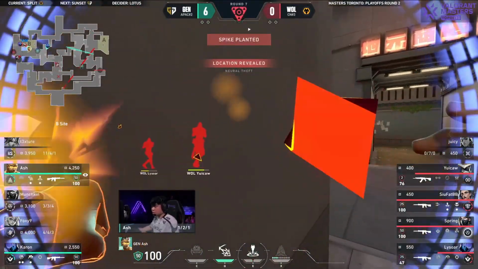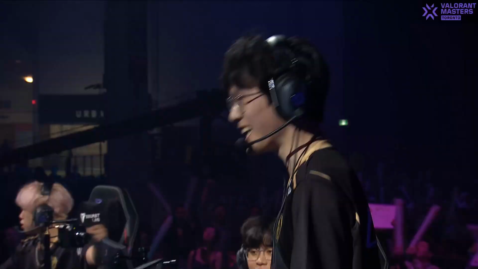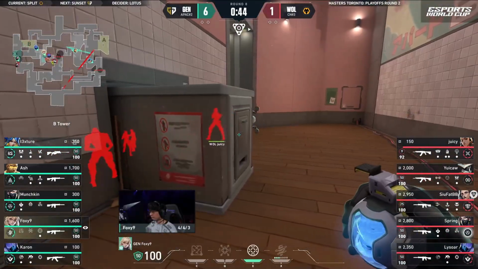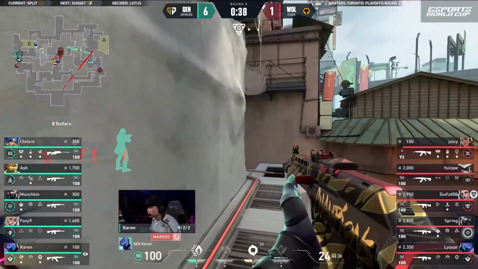Spike planted. Missile deployed. Missile going, double swing. Nice from Wolves, much better. Karen falls, there we go. Extra away from this, and they're not even heading this way. Thinking that's enough of a fake, but it's not. There's still 3 players for Gen.G on this side of the map. They're trying to get through heaven, but look who's waiting. Foxy9 buys them time. Take a seat. They have to try and flee the site here.